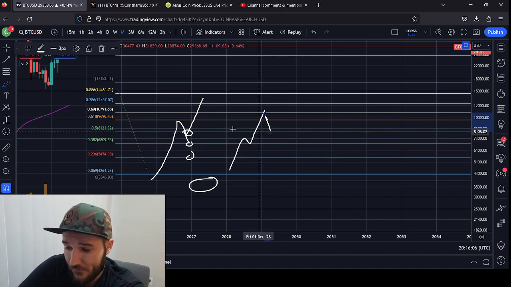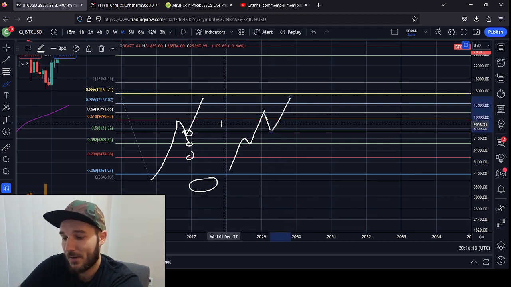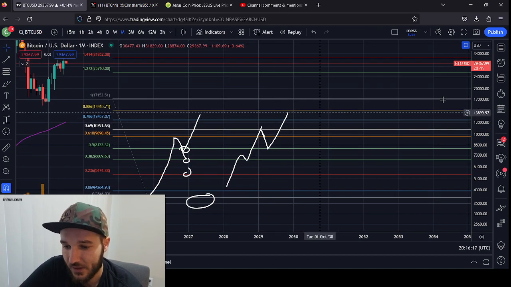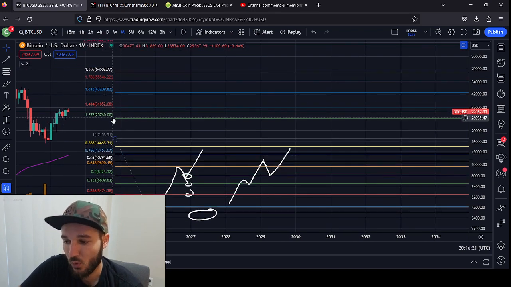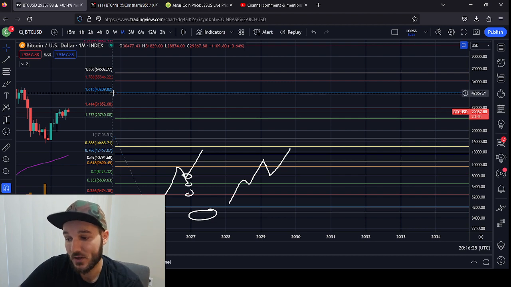And then if on the second pass, right, this was your first pass, this is your second pass, if on your second pass you do break through it, likely, and it's not guaranteed, nothing's guaranteed, right, but likely you will see extensions. You'll see the 1272 at a minimum. You will. Or the 1618.